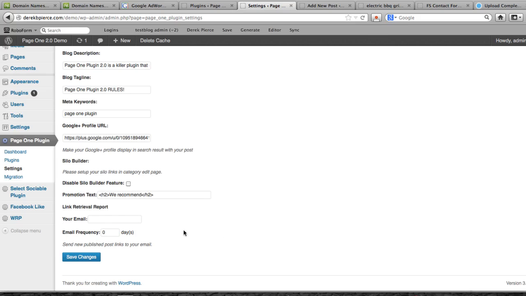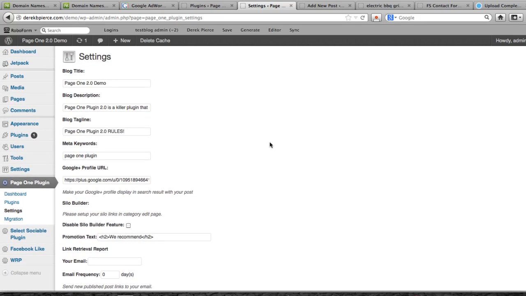Something else that's great for this too is if you've got outsourcers that you're using to publish your content and do your posts. They can do all the publishing of all the posts, and then you could put your email in here, so that you will see the URLs come in your email. You can then send them to whoever you're using to build backlinks or bookmarking, whatever form of backlinking you're using. You could direct them to whoever your SEO person is if you're outsourcing it. So this is a very cool feature. It's going to save you a lot of time as well.